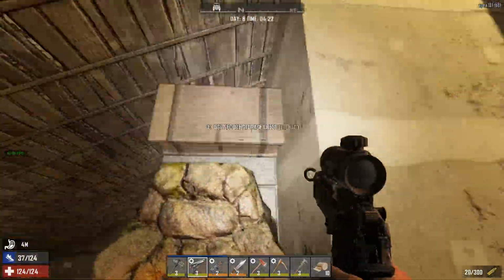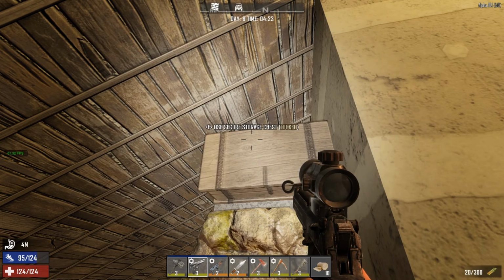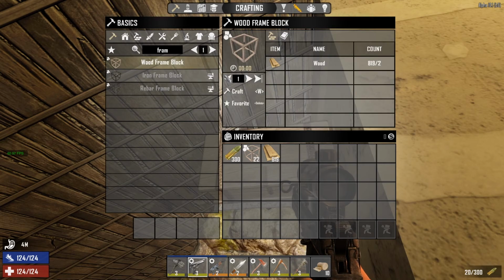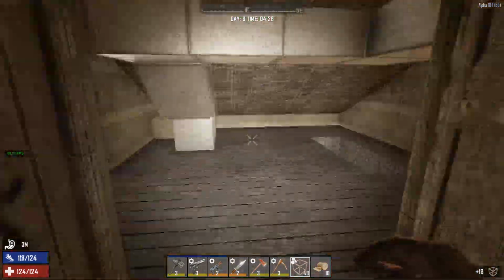But let's get some wood, and make some frames. And let's see. I don't want that many. I want 100 of them. So that's just the start.